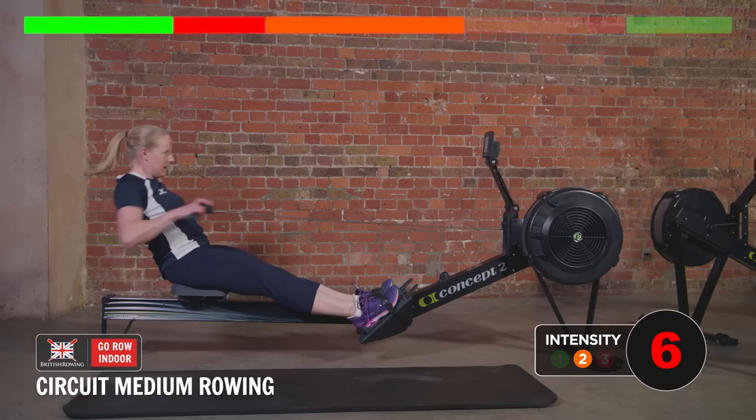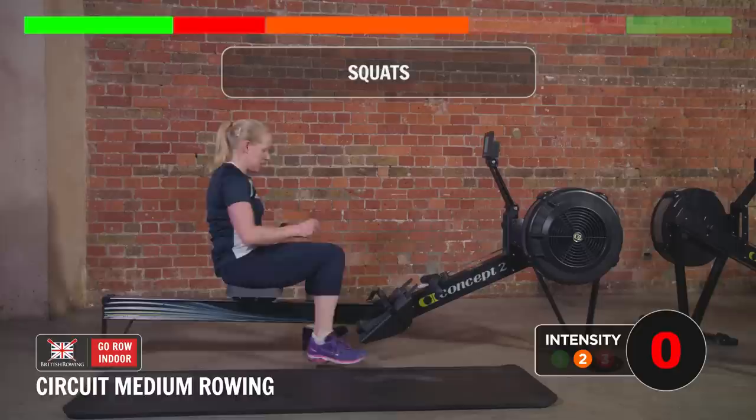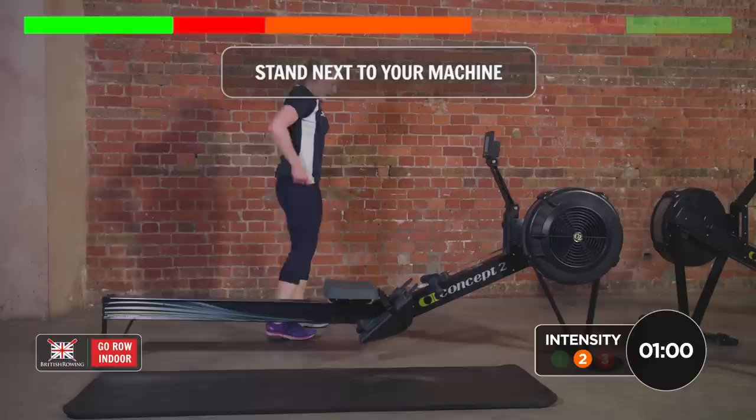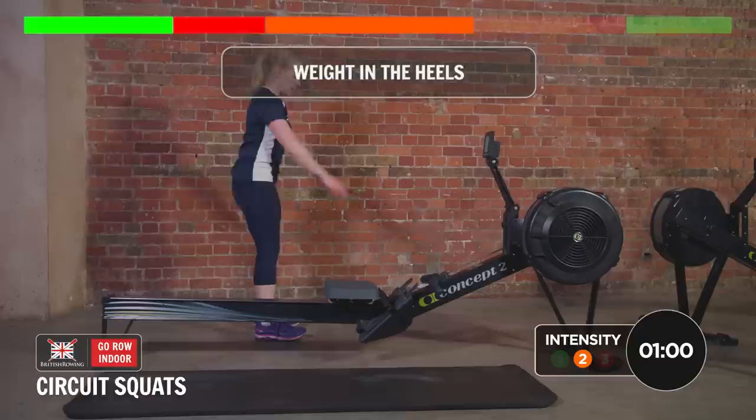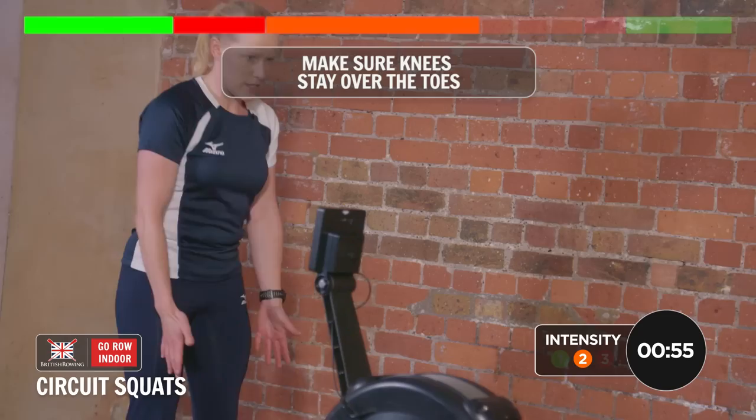And relax there. Exercise number three is a squat. So you're gonna come away from your machine. Feet shoulder width. Weight in the heels. And you sit back as if there's a chair, but don't quite sit down. 1 minute, starting now. Steady repetitions, making sure the knees stay over the toes, they don't buckle in at all.